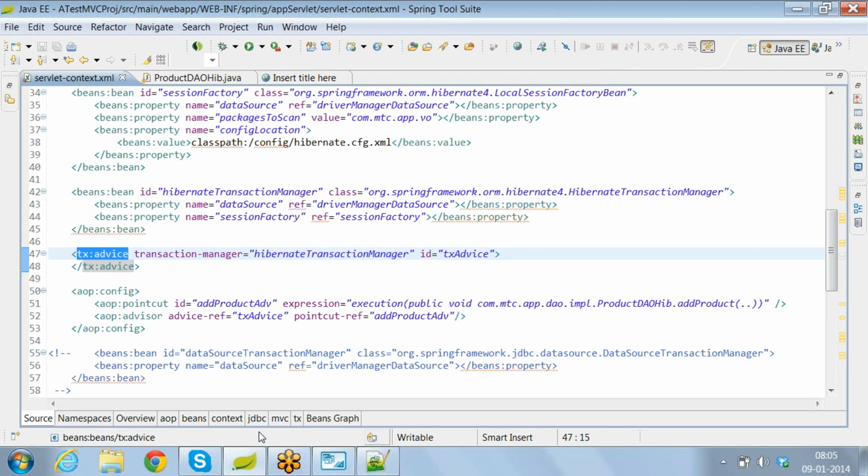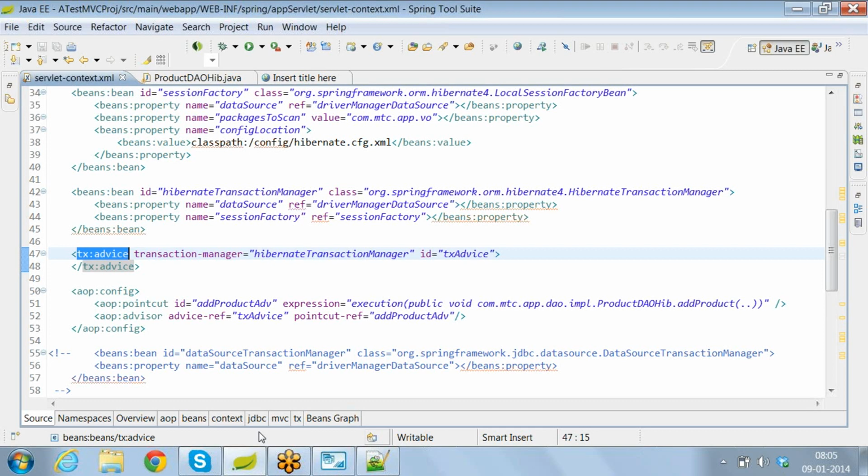Can't we directly configure the advice bean class TransactionInterceptor using the bean element? Generally, if you want to configure beans, you use the bean element, right? But why in the case of TransactionInterceptor do we have to use this TX advice? There is a good reason for that.